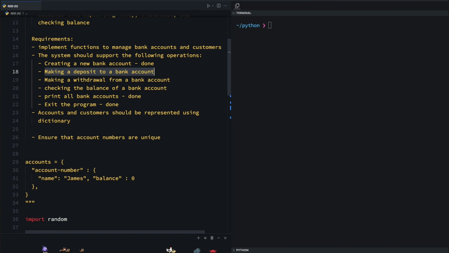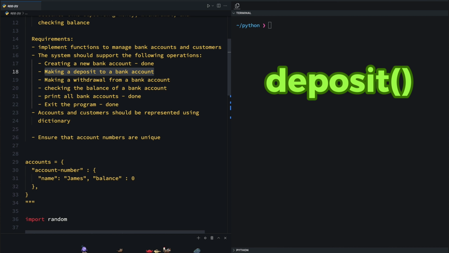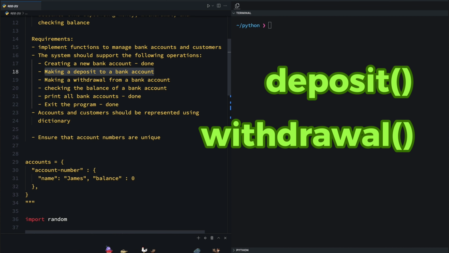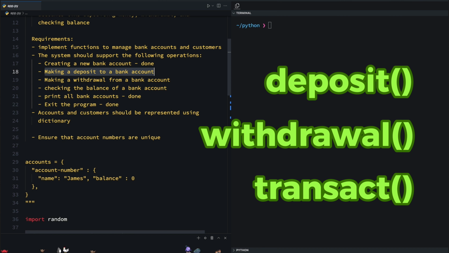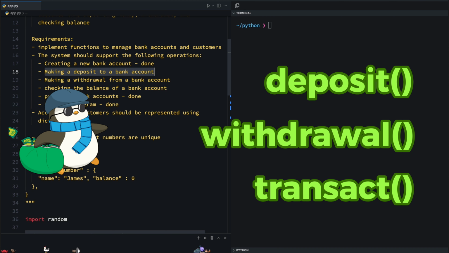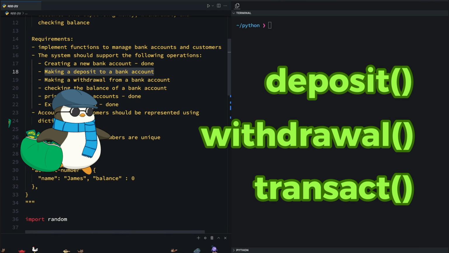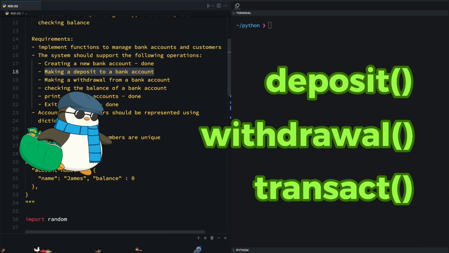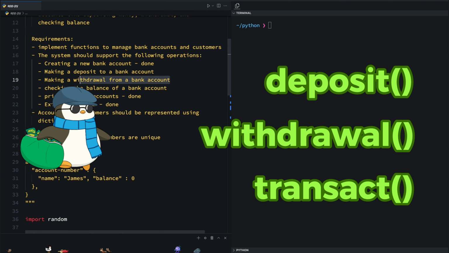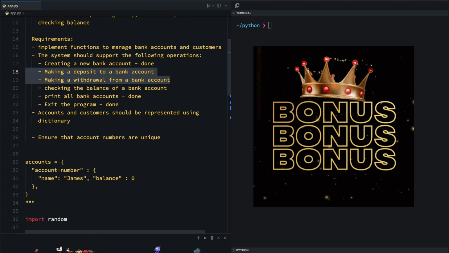Look at the scenarios, guys. The first scenario is to create a function to say deposit, another function to say withdrawal. Then there's another function which is standing on its own. The name will just be transact. Then you can say, what kind of transaction do I want to make? Is it deposit or is it withdrawal? So for starters, let's create individual functions. That will be a bonus at the end of the class we're going to add.